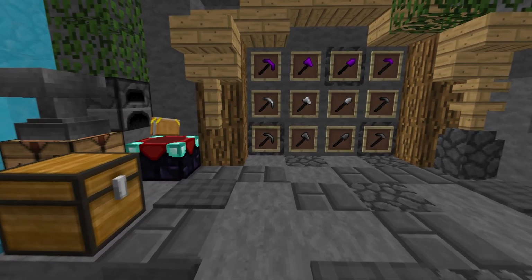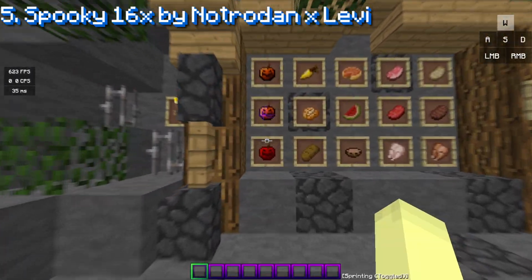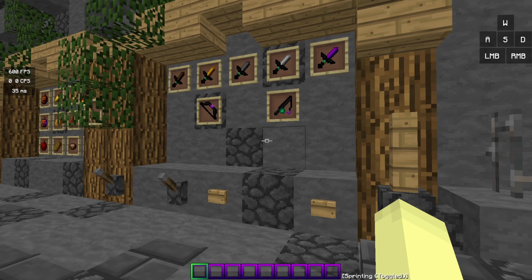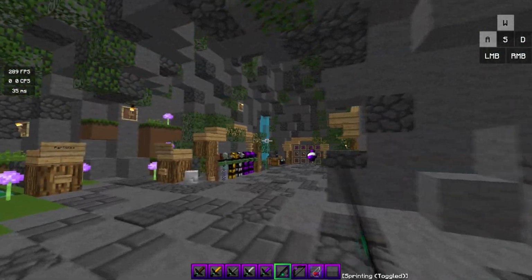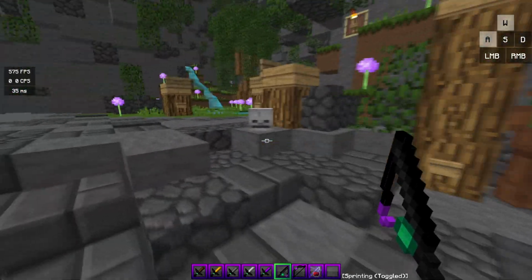And started off for the top 5, everybody, we have Spooky 16x by Notrodan and Levi. They do have a high-res version of this pack. As I'm mentioning, most of these texture packs do come in a bundle, so please, guys, go check out the description. Anyways, I decided to choose 16x because I really, really like the 16x. I'm not much of a fan for high-res, you guys know this, but I really, really enjoyed this one, so be sure you guys check this out.